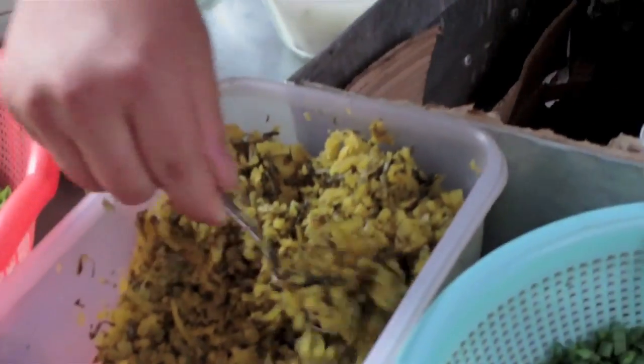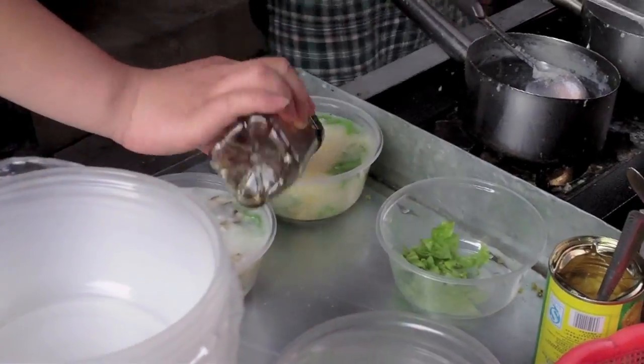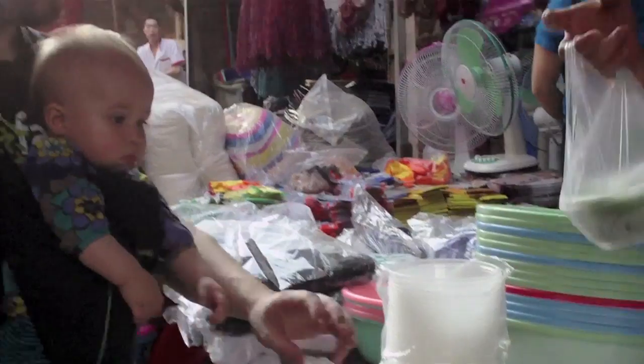In addition to the mix-ins, they add some pickled vegetable. You should probably know the name for that. I don't know what it's actually called. Some cilantro, some green onion, sesame oil, and salt. And they dump it on some wide strips of lettuce. All that heats through while you carry it home. For us, Zhou is still a little lonely, so we always eat it with some Jian Bing.